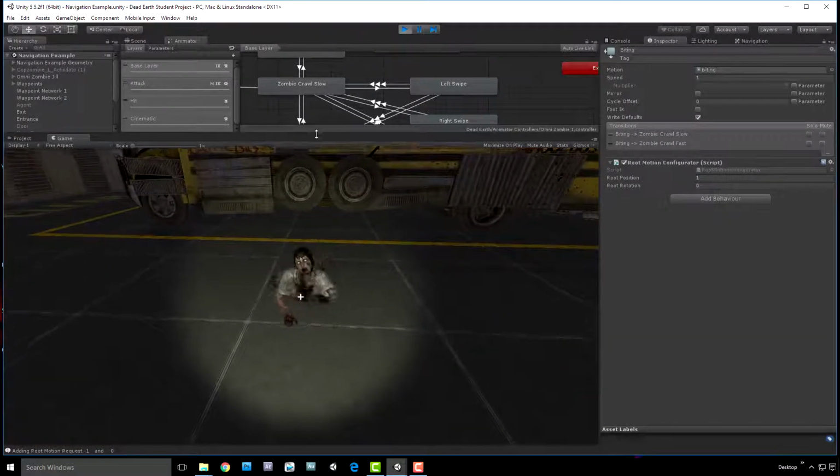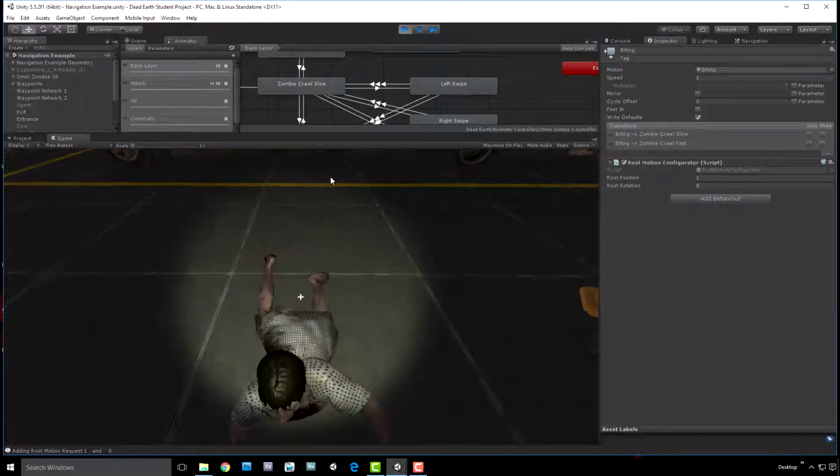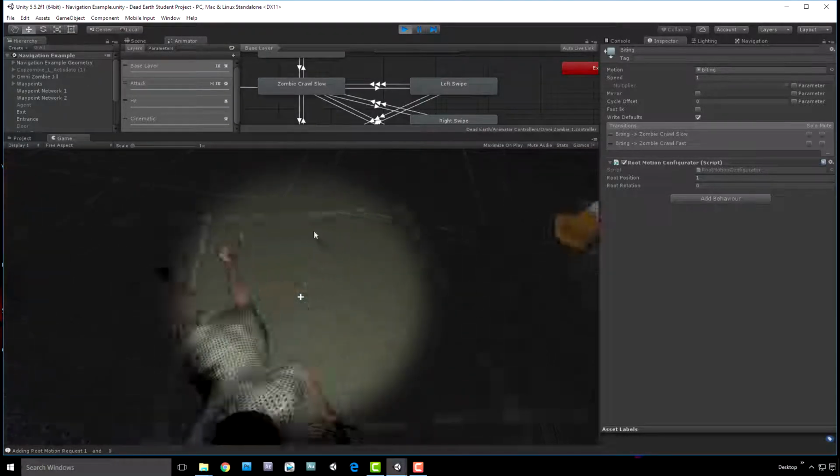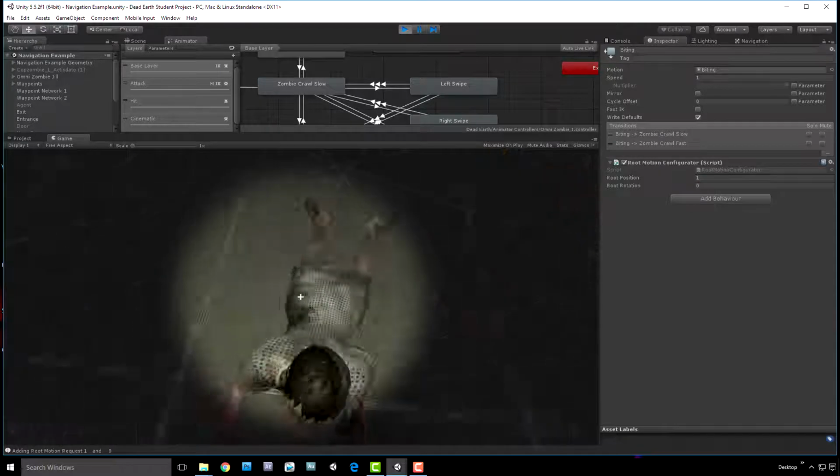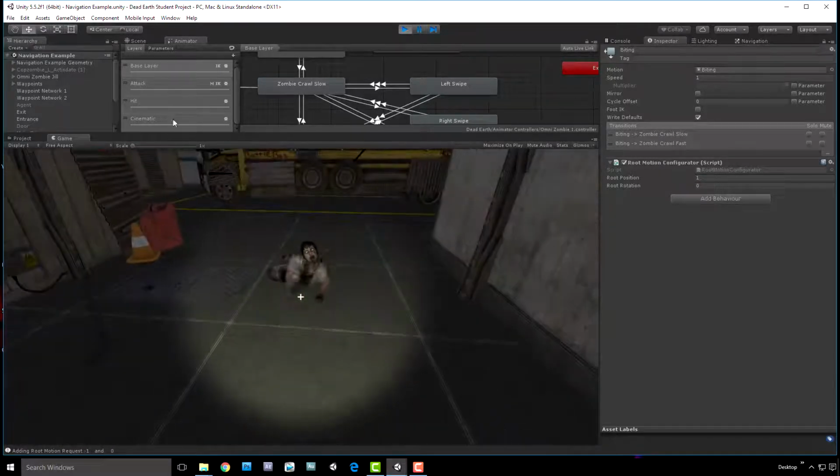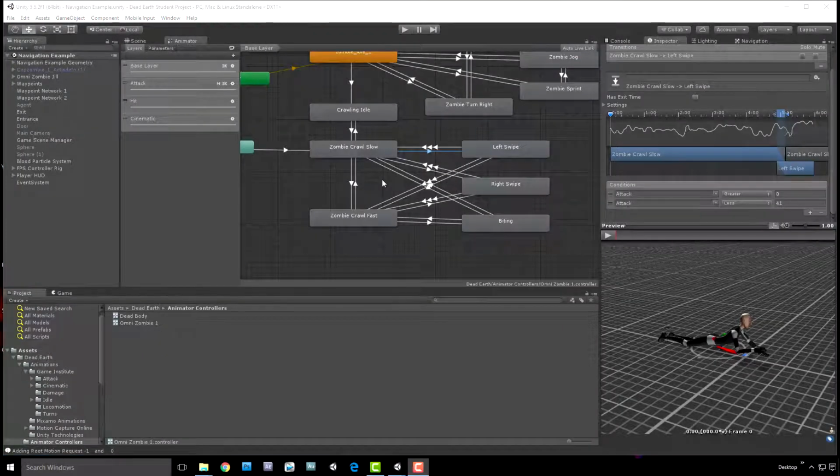We want to see her rotate, but we don't want to see her actually moving around, do we? Oh, there you go. That looks much better. Yeah, there you go. She stopped moving around me now. She was orbiting me like a planet. Yeah, actually, I think I'm fairly happy with that. So that's our crawling locomotion done.